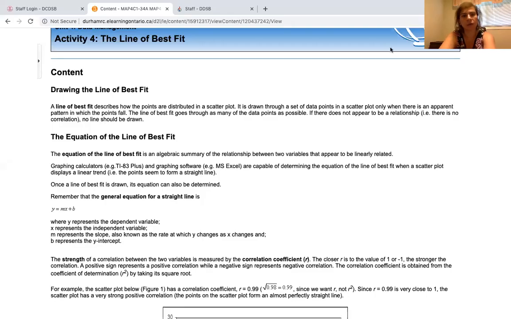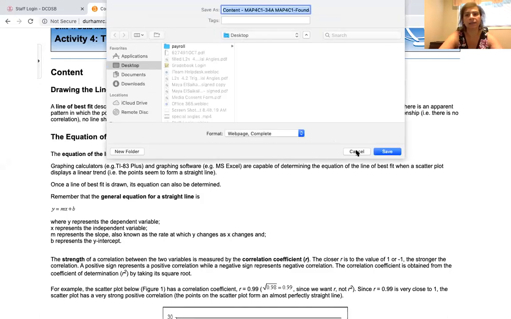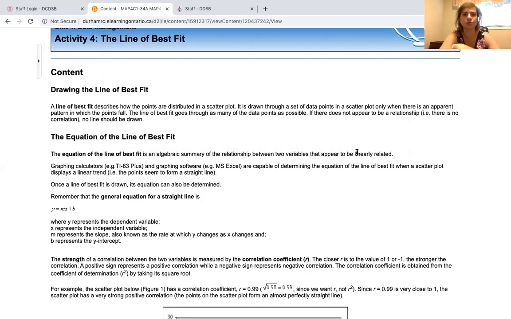Hi guys, so today we are going to learn how to find the line of best fit of scattered data, and we're going to learn how to use Excel to find that line of best fit, to find the equation, and to find the R, which is what we call the correlation coefficient. And as you know, the correlation coefficient is the one that tells us how well my line fits my data.